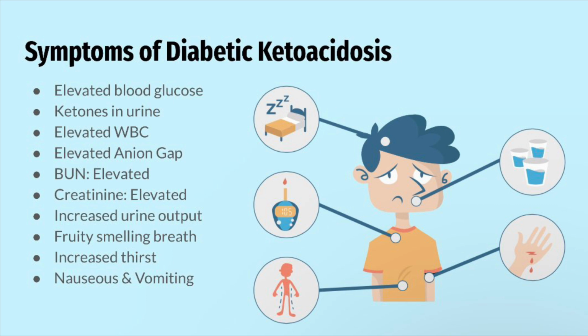He had the elevated glucose of 1500, his ketones were positive in his urine, he had an elevated white blood count of 54,000 per microliter, his anion gap was 24, and his BUN and creatinine were both elevated. And prior to being brought into the ED, his girlfriend said that he did have an increased urine output, and they described it as he was peeing about every 15 to 20 minutes. Even though he was not drinking as much, he still had the increased urine output.